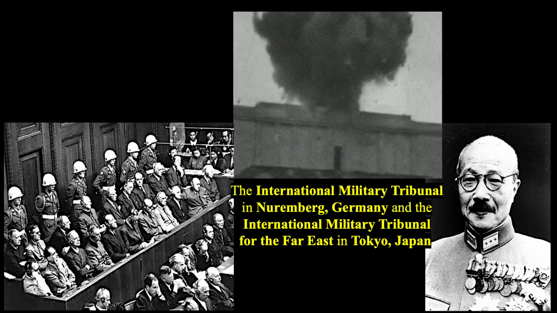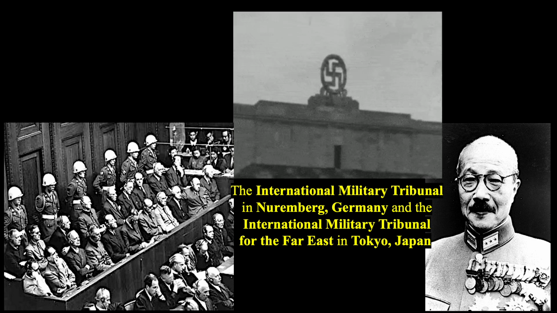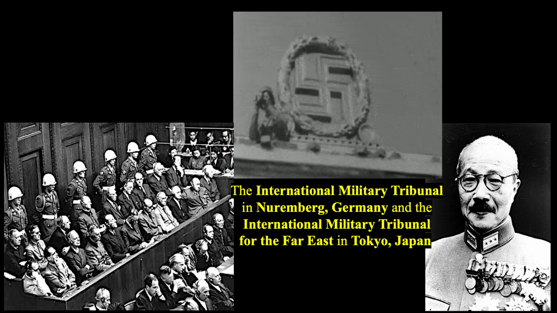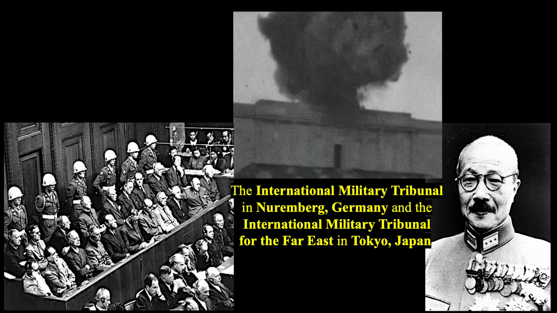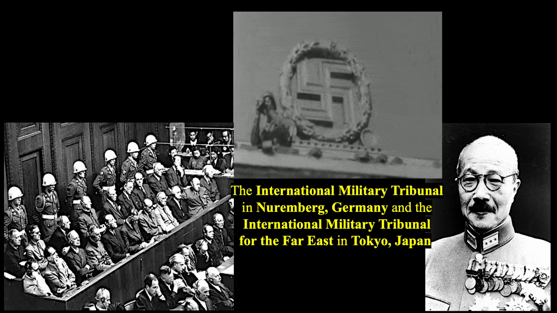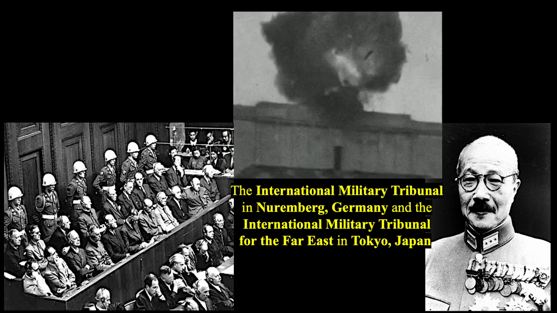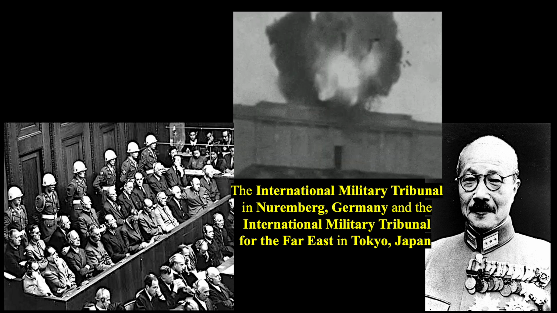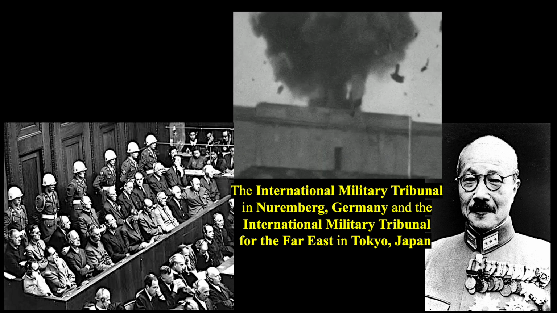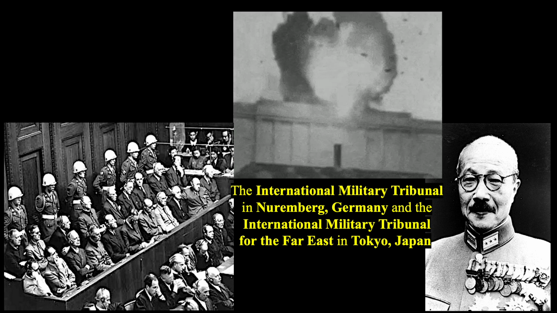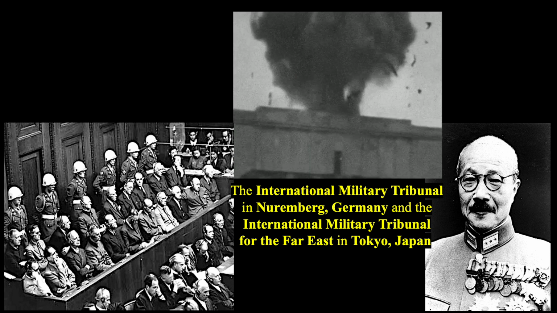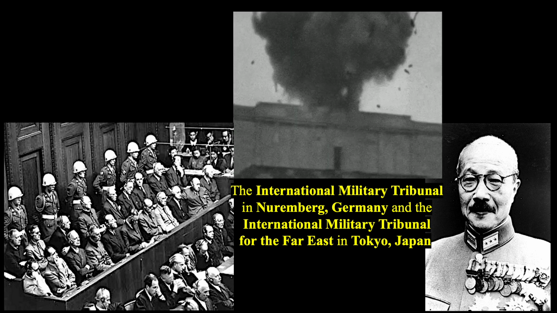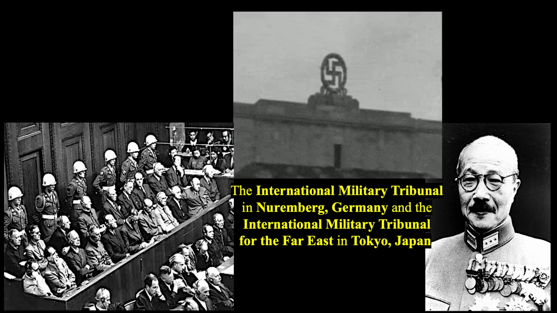Following the defeat of the Axis powers in the Second World War, military tribunals were set up, most famously in Nuremberg, but also in Tokyo, where they tried many war criminals, including Hermann Goering, Albert Speer, Rudolf Hess, and Japanese Prime Minister Hideki Tojo. However, at this time, genocide had not yet been legally defined, so these major Axis figures were tried for war crimes and crimes against humanity.